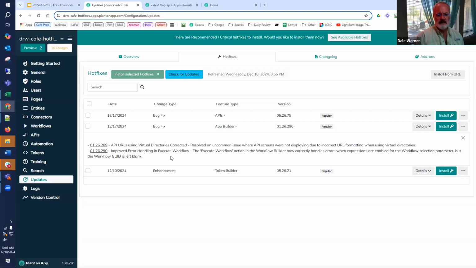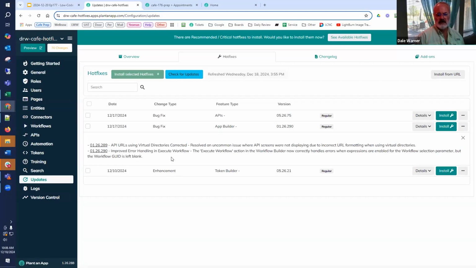And then, when you're doing an execute workflow action, which lets you choose a workflow to run basically dynamically at runtime, you can pick which workflow to run. You execute it by specifying its unique identifier.